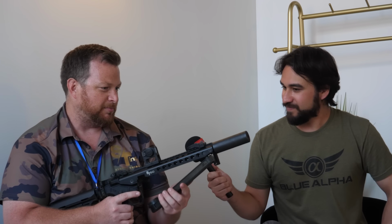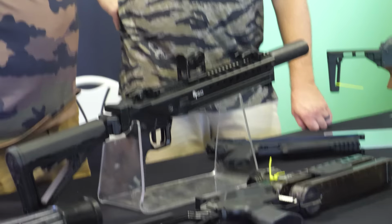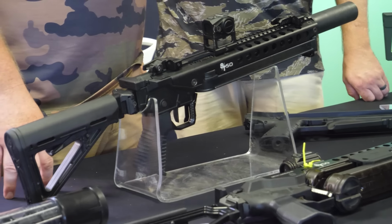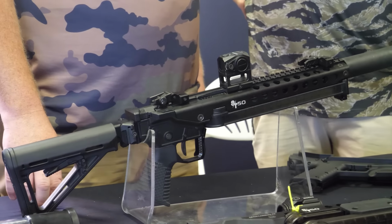Correct. So any parts, and everybody's going to ask, does it take FRTs? It will in the future. We're working on a bolt trip kit. We just want to make sure it works, what it works with, what it doesn't work with, because the bolt is a little different. So it turns it into this setup that makes mag changes super easy. Mags slap up in, they drop free. To my knowledge, it's the only gun that uses P90 mags where the mags can drop free. So just a great little package.